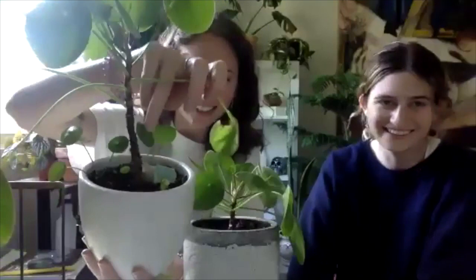Sometimes I'll swap the plants out to even out the light, and I'll also rotate the plant so that it's not only one side facing the sunlight at a time — that way it's getting even lighting and even growth. This plant also grows rhizomes, which are basically an extension of the plant underground — a stem that produces roots and grows a whole separate plant. You can see how these are growing separately. They're all attached to the mother plant, but they can be torn off and propagated to have their own pot. This one was a propagation of one of the babies and it's now its own mother plant.